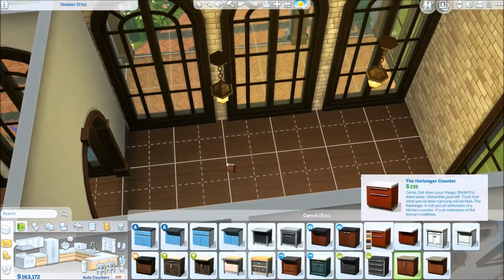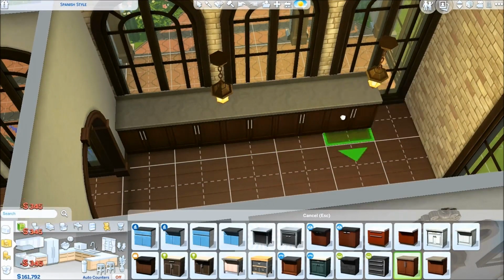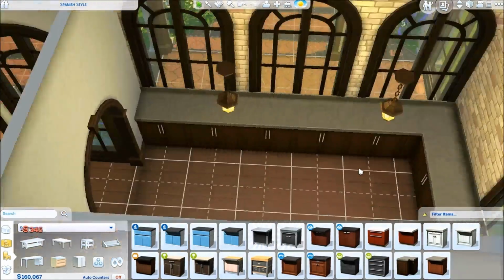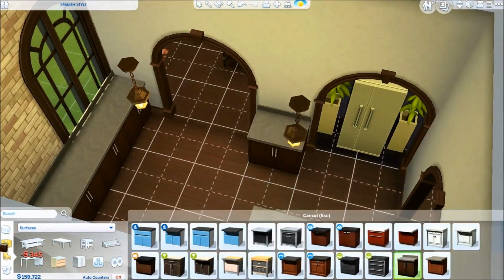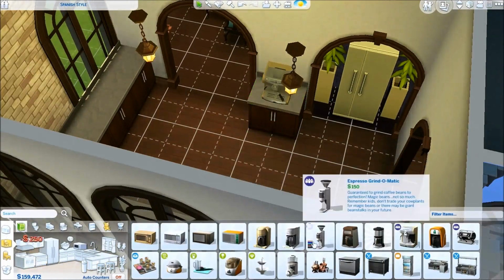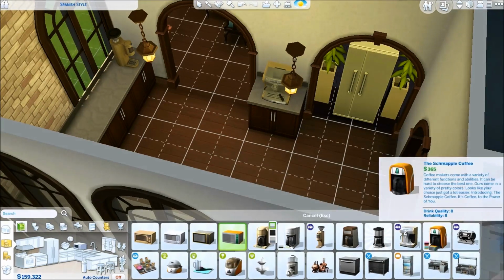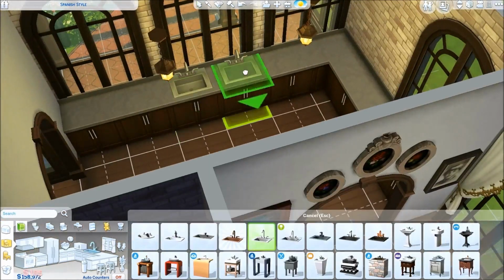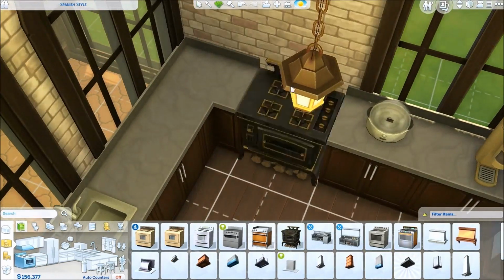At first what I had in mind for this house was an adobe style house, where it was really just brown on the outside, almost like laying clay. I wanted to do that, but I really wanted to do a Spanish style home, so that's why I went ahead with this idea instead, and it turned out great. I really do love it. So the kitchen is a nice full kitchen, has the old world kind of stove there.